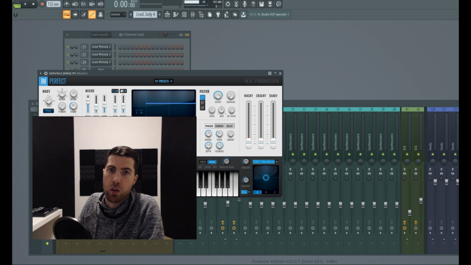So, now that you've heard the demo track I made, and you've seen the functions of the synth, please let me know what you think about the synth in the description below. Personally, I like it because it's very easy to use, except for the sample browsing, and I'm missing a mute function on each oscillator. In functionality, of course, you can't compare it to synths like Serum or Massive, but of course it's not in the same price range either. At a $15 price point, I think it's a very good synth if you're a beginning producer or if you're just on a low budget.